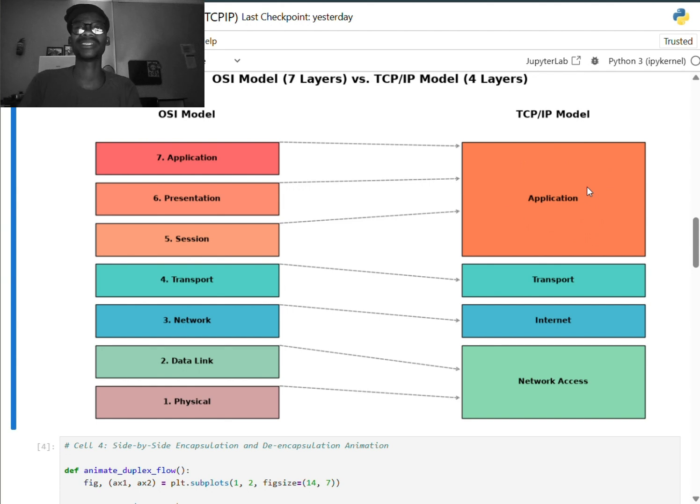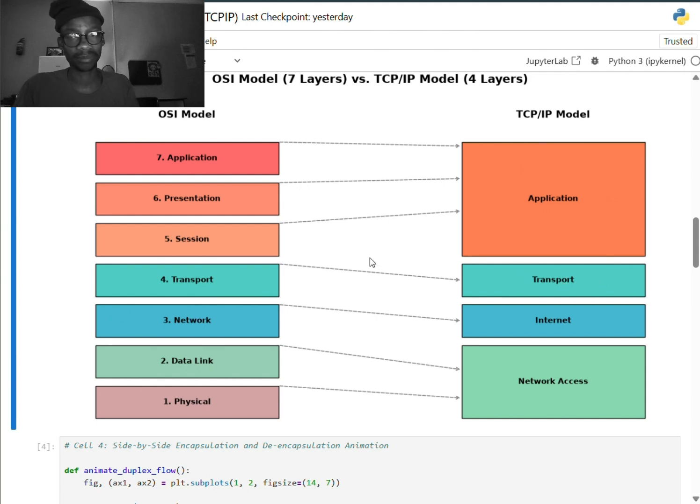This layer will be in charge of user interaction and software interaction. It will be in charge of translating the data into usable data, and it will be in charge of managing sessions. Hence, these 3 layers make up this one layer.